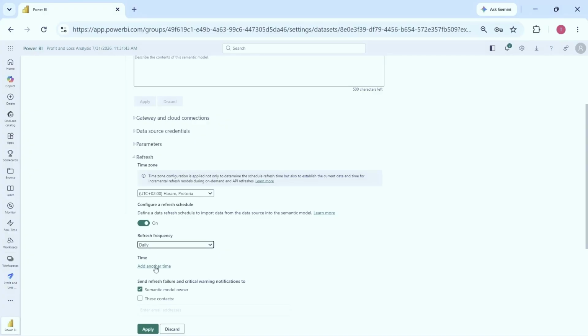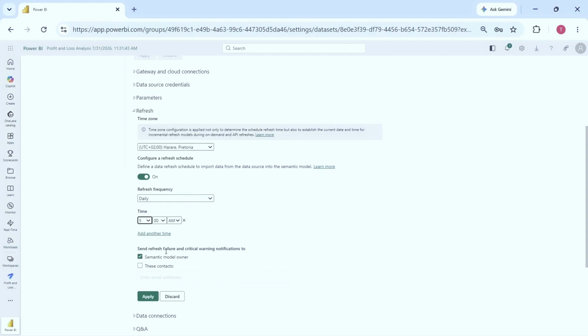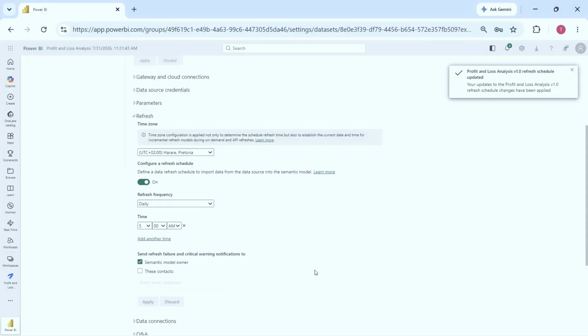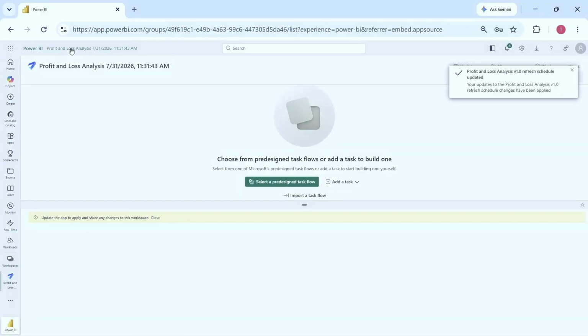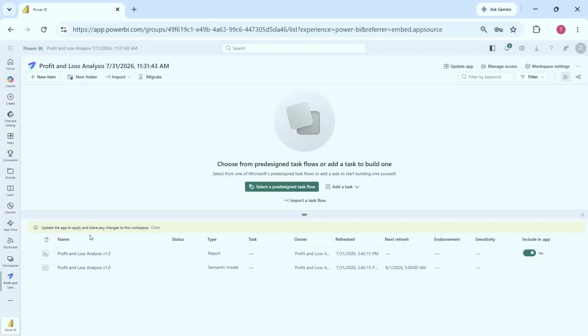You can add another time to it, etc. And we'll do this maybe 5 in the morning, and send refresh failure and critical warning notifications. If something goes wrong, it will come to the semantic model owner, but you can also add additional email addresses. We hit apply. And there we go. Back to the report, and I'll open the report.